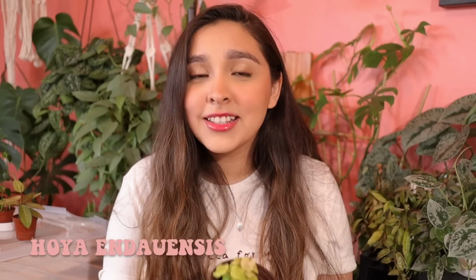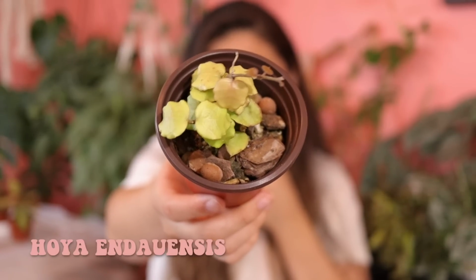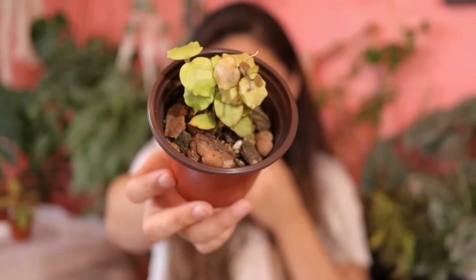The next plant is my Hoya ENDAUENSIS. This is an extremely small plant, and it's beautiful, and I love it, and the leaves are so unique and ruffled and gorgeous. But this plant, you guys, has really put me through the ringer, or whatever the saying is. I don't know sayings. Can you tell that I don't know sayings very well?